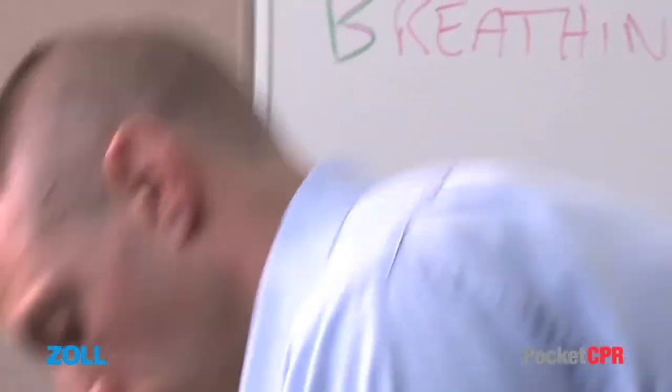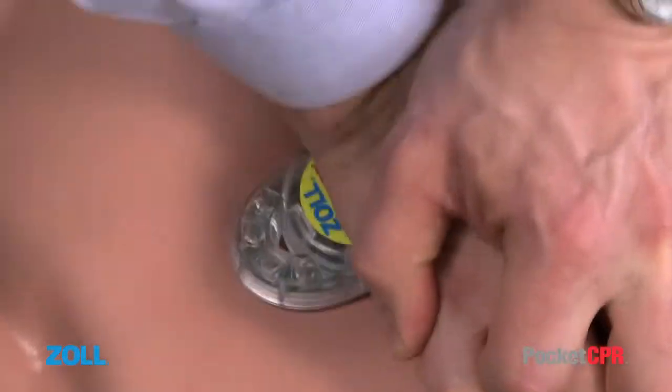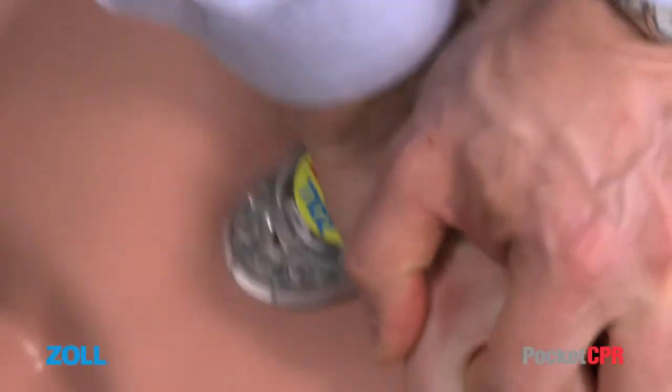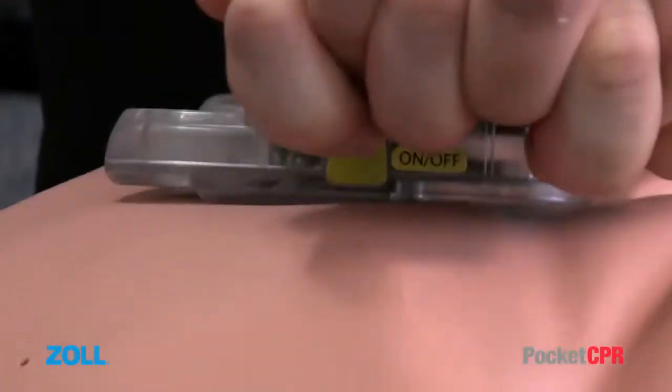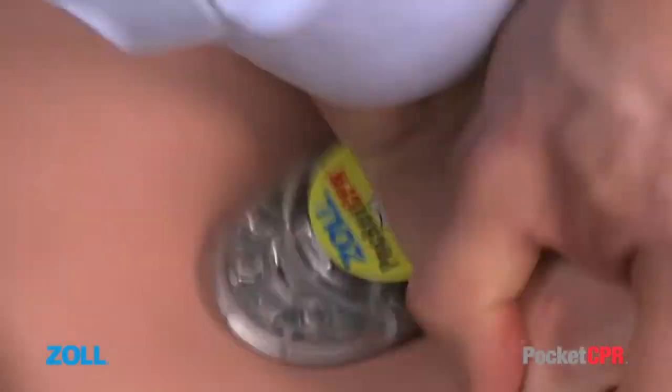But compressions also need to be deep enough. If your compressions are not the right depth, only one light at the end of the device will flash, and you'll hear it say, Push harder. When you're at the right depth, all 4 lights will flash, and the device will announce, Good compressions.